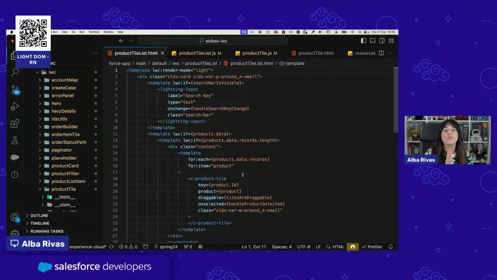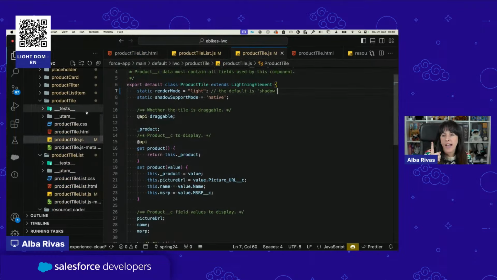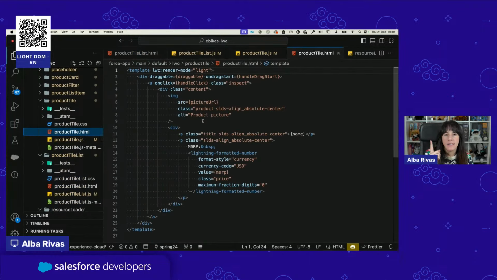Now, what I need to do is load that analytics library so that it is able to take a look at the internals of my component. Look that the links that I'm inspecting are on the product tile component, but the analytics library we are going to load in the parent, right?